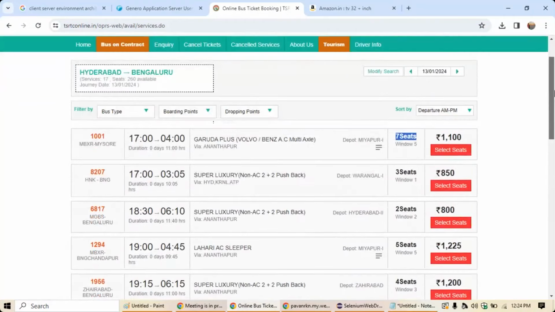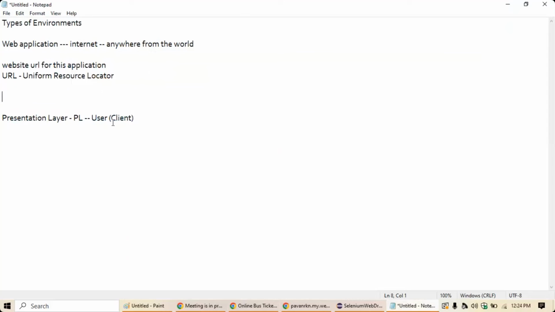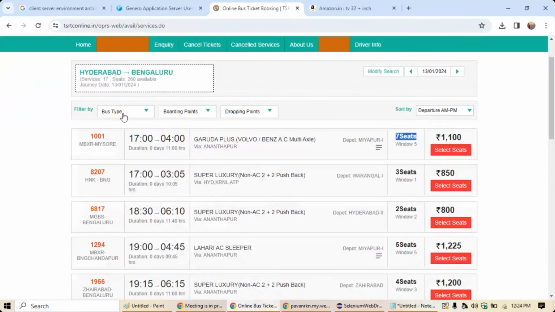That means whatever activities you are doing, we call it the client operating from the application. That part we call the front end portion of the application, where the user is able to view the application and understand what activities they can perform, what the screen is all about, and what exactly they can do on this particular screen.